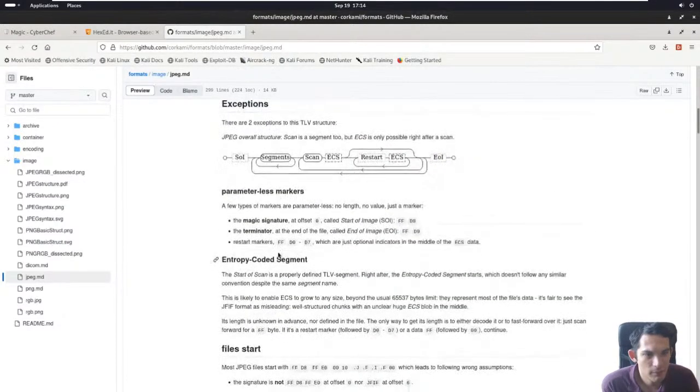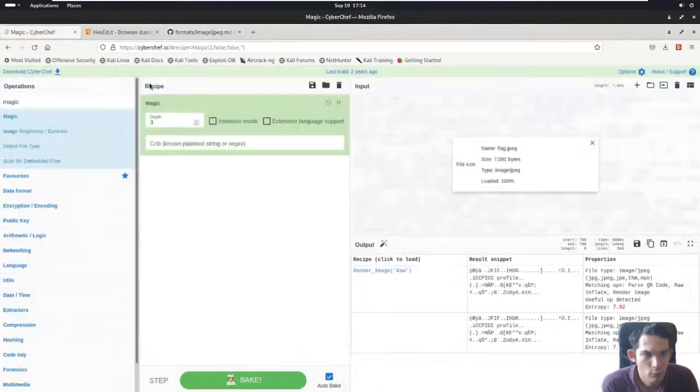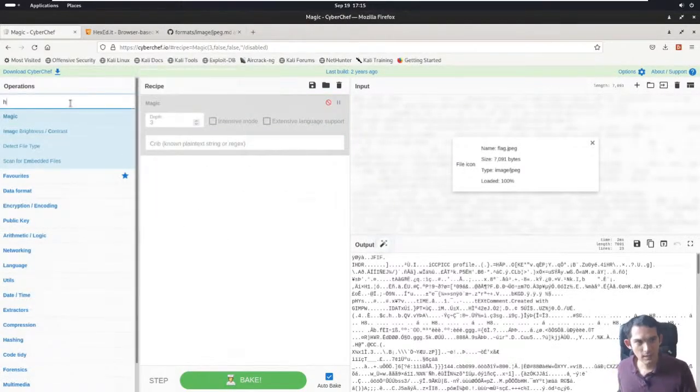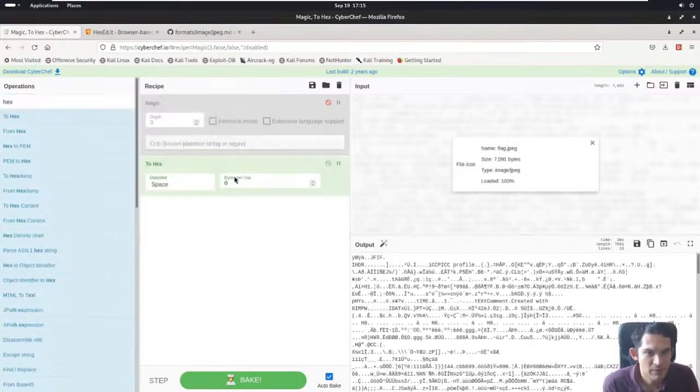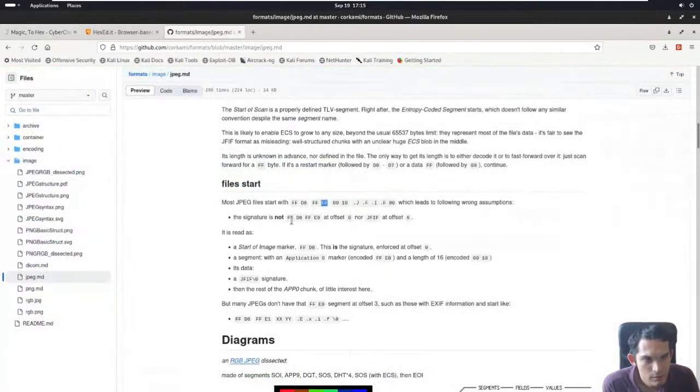This looks like the magic bytes. The file starts with this sequence, so FFD8, FFE0. So if we go back and we do a hex representation, FFD8FF. Okay, that looks correct. Okay, so why is it not working?